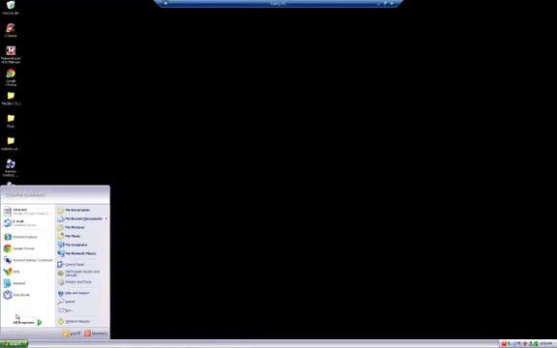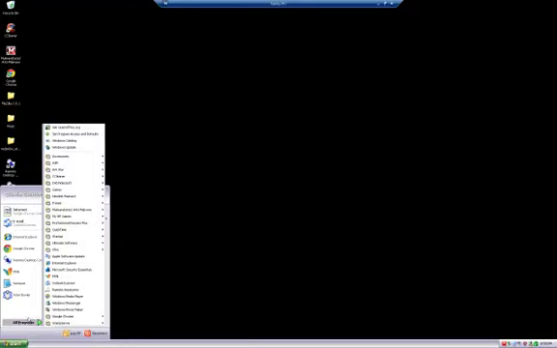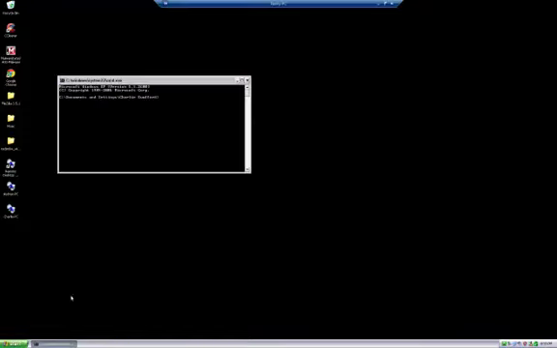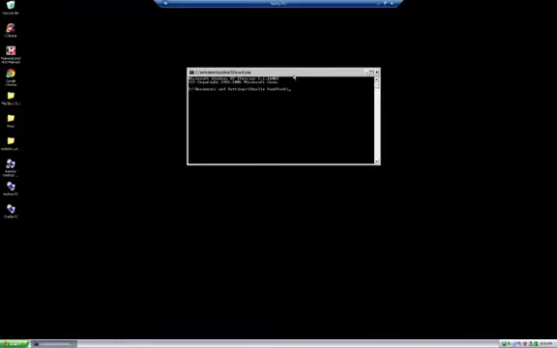If you're behind a router, then you are going to want to go to Run and type in CMD. If you are on Windows 7 or Windows Vista, then you can just search for it and it will come up.